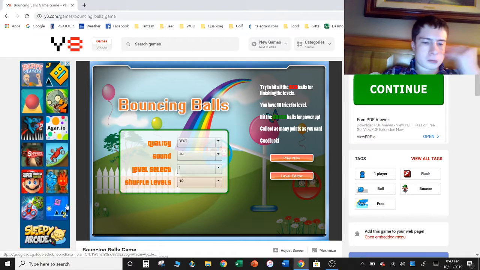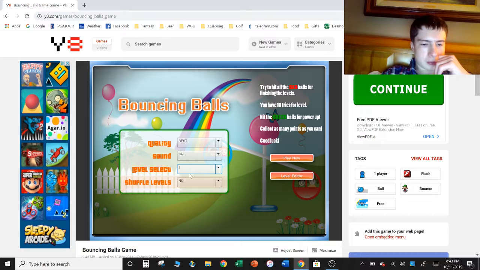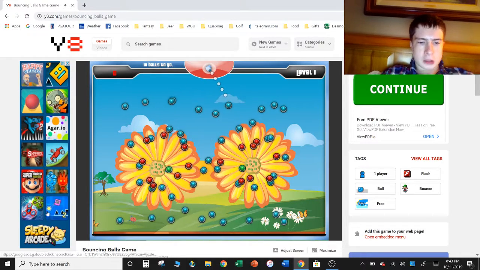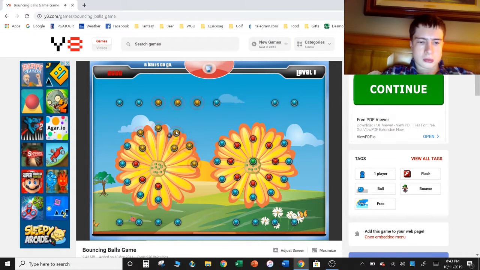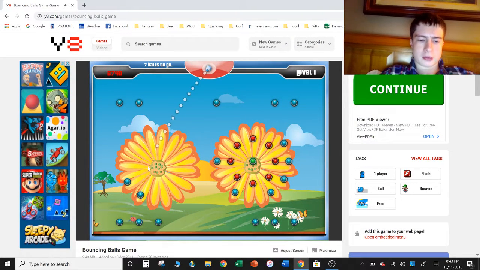Alright, let's begin. 3, 2, 1. Let me know if you played this game before. I always know I played this game. Anyway, let's begin. And I got the power. That's what happens if we hit the green ball. This game came out in 2011.